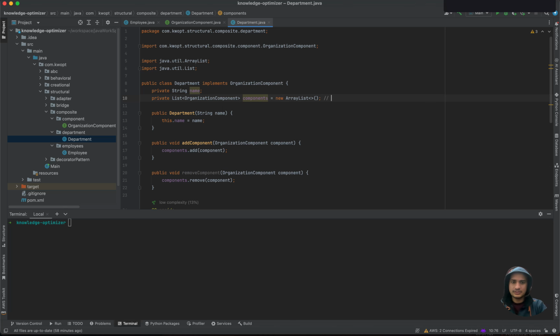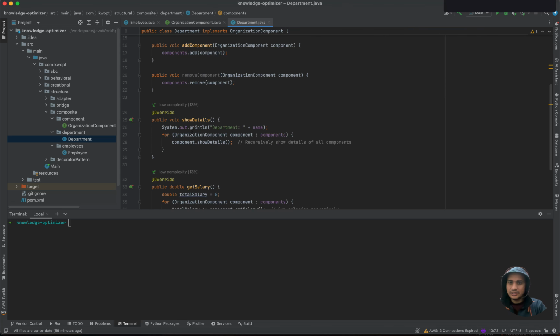It could be two things: a list of sub departments, or just a list of employees. Why? Because employees also inherit this organization component. Now how are we going to fetch that?